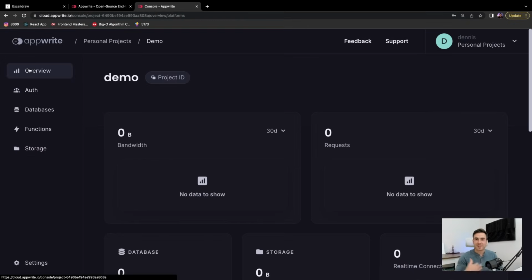Let's go ahead and set up our React application. We're going to start from scratch. I'll show you where you can get the source code, and then we're going to go ahead and create a new application, connect it to our React app, and we'll just start building from there.